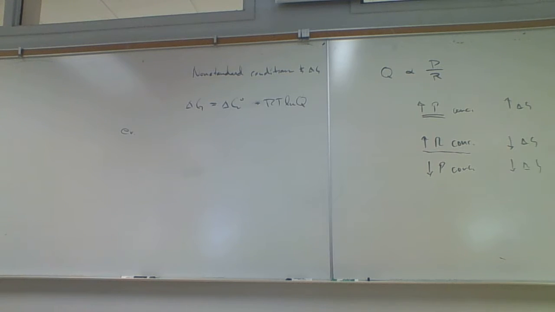And so what we could do is come up with a Kp value like this. Kp is going to be just the same ratio. Since pressure and concentration are directly proportional, we can express this ratio in terms of pressures instead. So we take the partial pressure of G raised to little g, the partial pressure of H raised to little h, and so on, divided by the partial pressure of A to the a, the partial pressure of B to the b, and so on. And then we can relate the two.